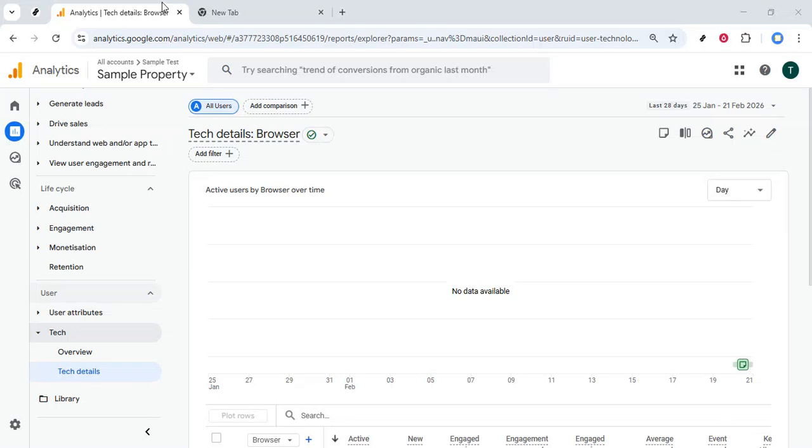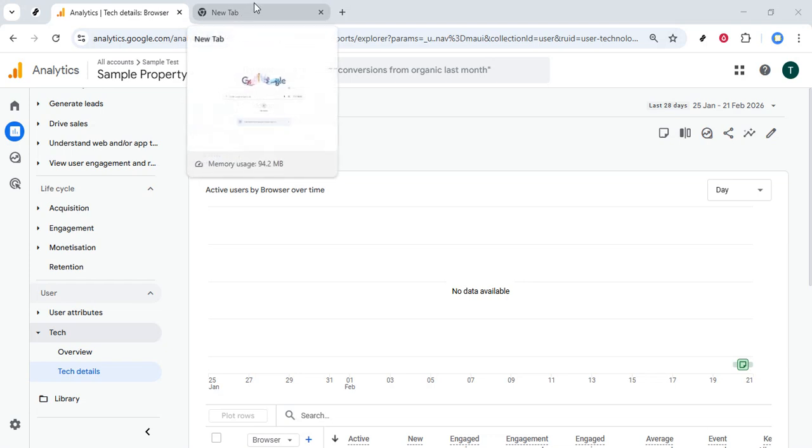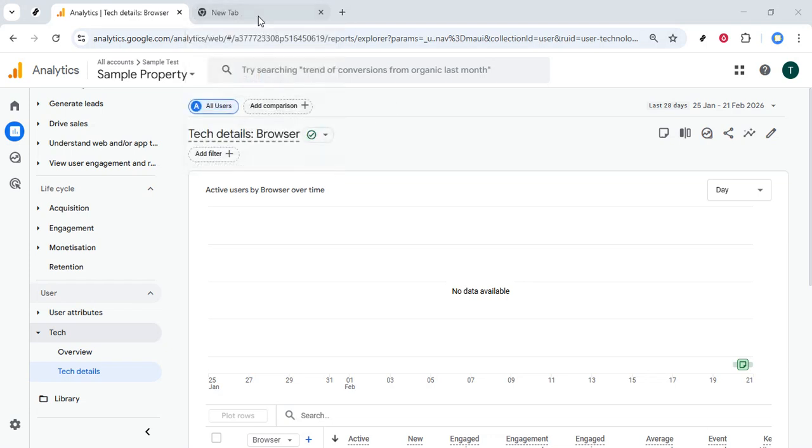In today's video, I'm going to teach you how to use engagement reports in Google Analytics 4. Engagement reports in GA4 help you understand what people actually do on your site or app once they arrive. Instead of just counting visits, these reports focus on attention and interaction, things like how long users stay actively engaged, which content holds their focus, and which actions they take. By the end, you'll know exactly where to look to gauge quality, not just quantity.